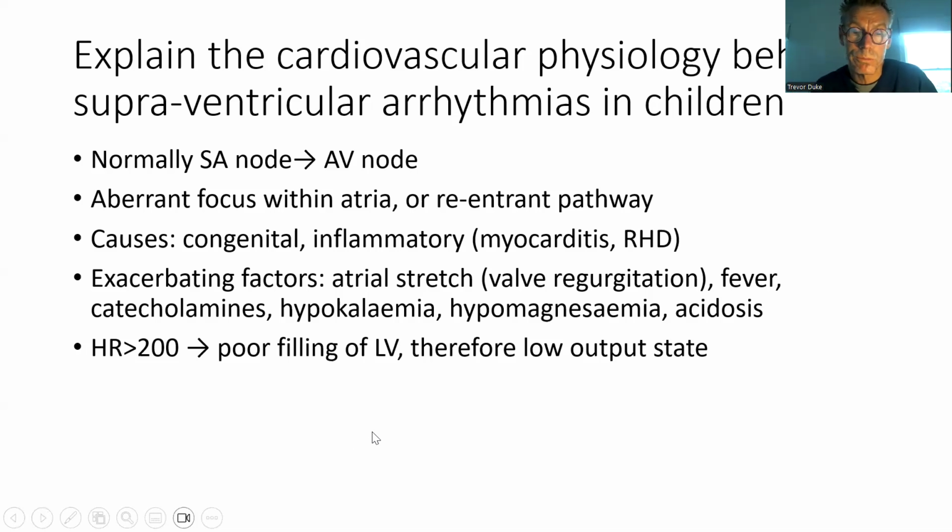Either it's an infant who presents apparently in shock, with cold peripheries, looking very pale, poor volume pulses, low blood pressure, heart rate of 200 to 250, or it's an older child who has a sudden collapse while playing sports or doing something that involves an adrenaline or catecholamine surge, or it's a child who has an intercurrent infection and they've got a fever, or they've got high levels of catecholamines, and they can go into SVT. So a child who's got a propensity to supraventricular tachycardia can be prone to all of those types of presentations.